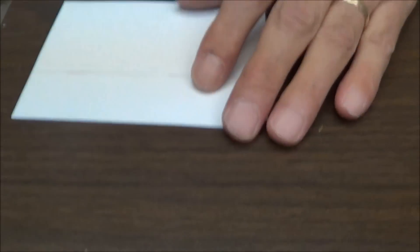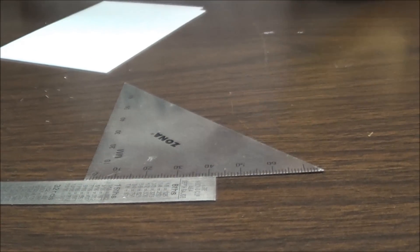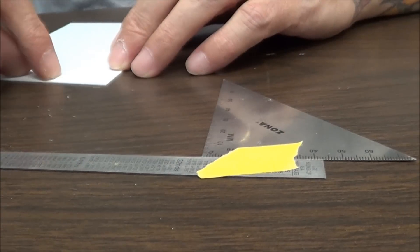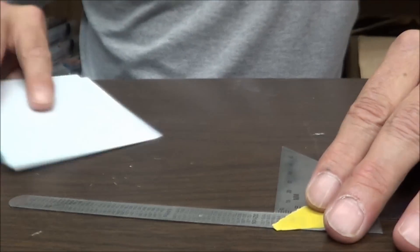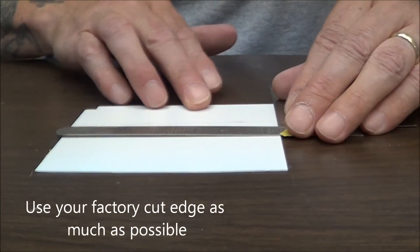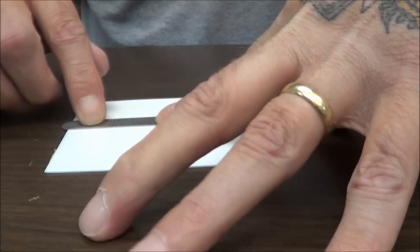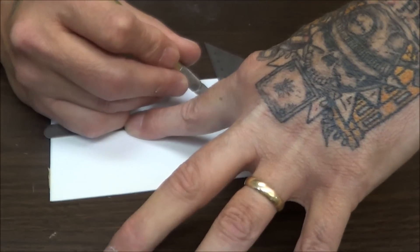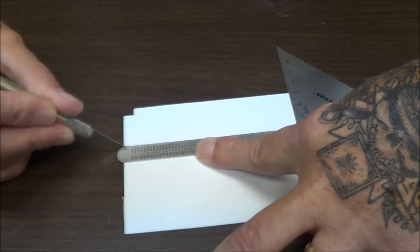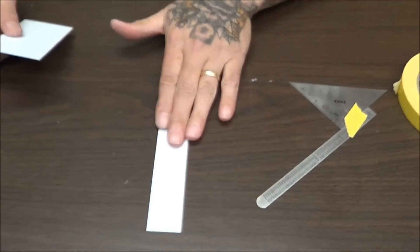Another way is to get yourself one of these squares at 30 millimeters. Take your rod to it, and as long as you've got your one mark at 30 millimeters, that's all you need. You need a good straight edge on your plastic that you're going to cut. Make sure this is butted up against it and touch your mark. Do a couple of score passes — I usually do about two or three.